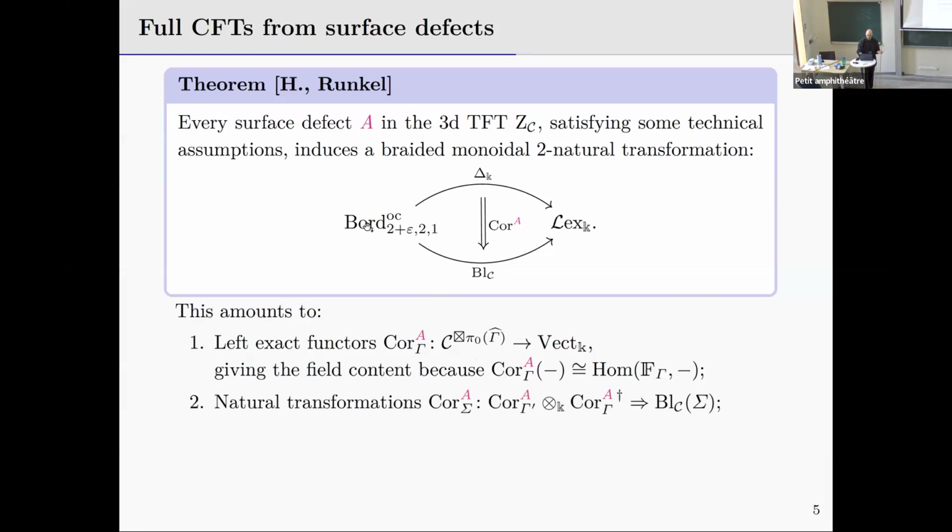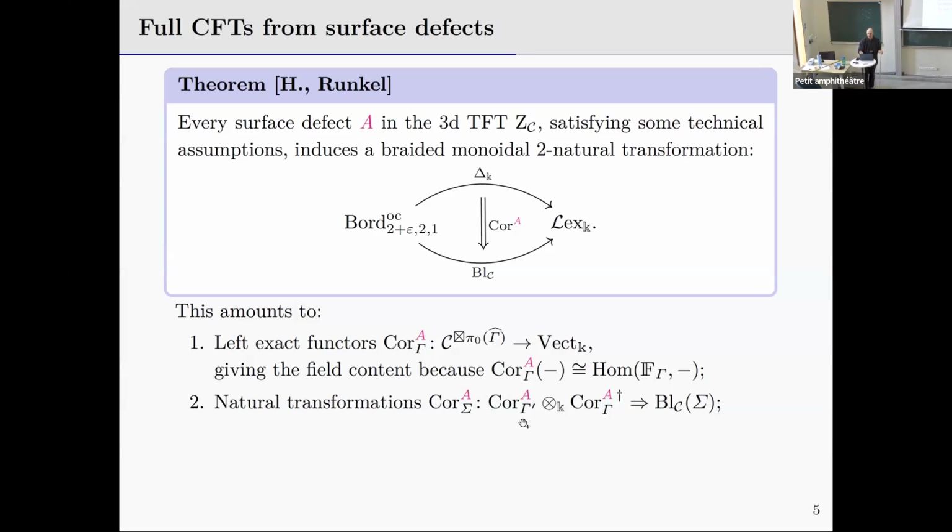So for every Bordism here, for every surface, we will get a natural transformation. And it will be a natural transformation involving this functor up here, as well as a very similar one where you just put the object into the second slot and not into the first slot. The details on this don't matter too much, but what's maybe more interesting here is I call this correlators.